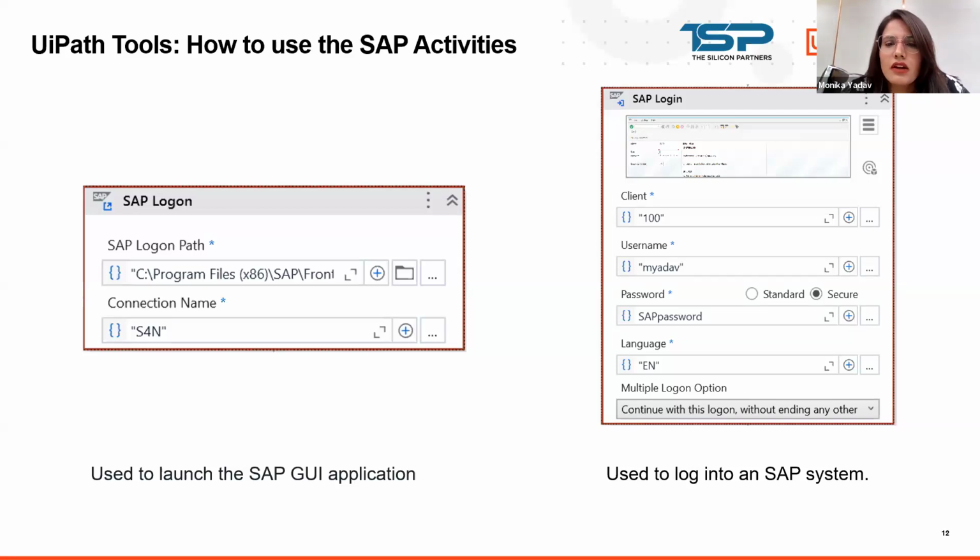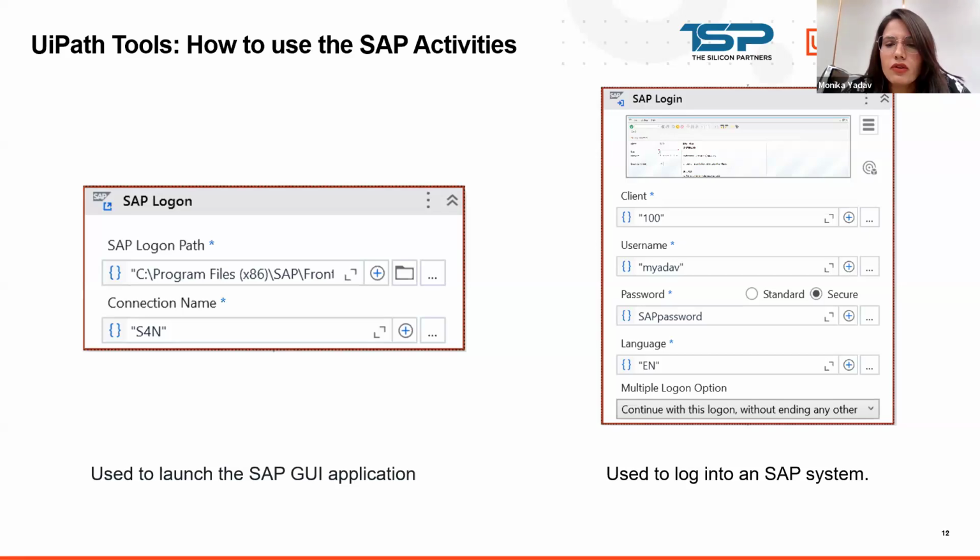Then we have to provide the username, which will also be of string type. Then we have the password. The password can be entered in two ways: it can be of string type and it can also be of secure string type. It is recommended to use the secure string type for the password. Then the other field is language. It will also depend on the organization, and it will take a value of string type.